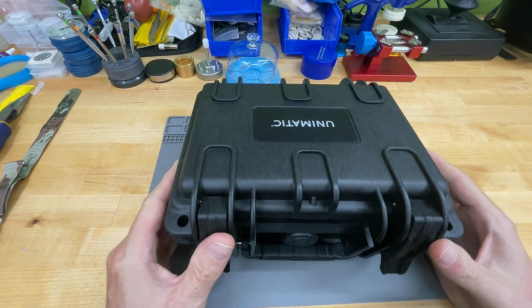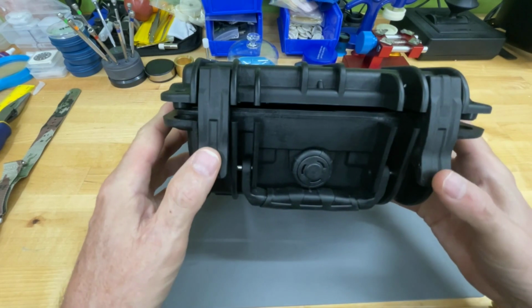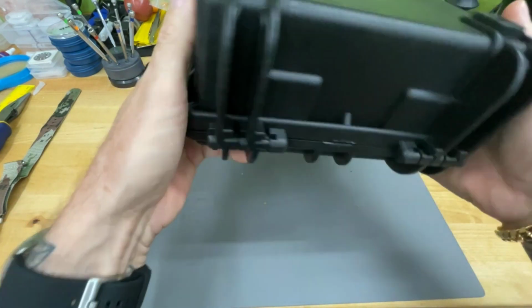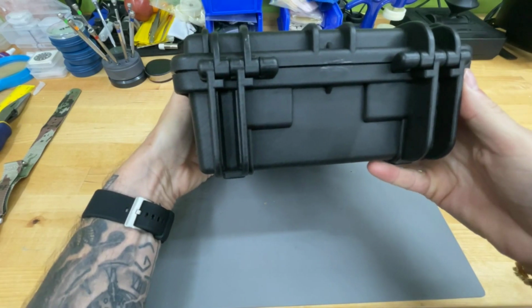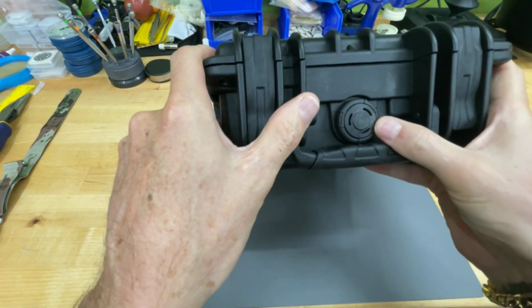Okay, so here is the box that it comes in. It's a nice case. Let me lock it down. It looks like a Pelican case or a typical gun case or any kind of storage case you'd want. It's got definitely a military feel to it. Pressure release valve right here.